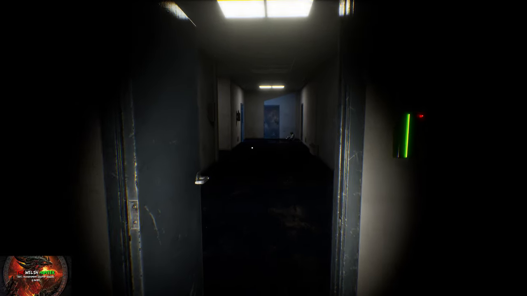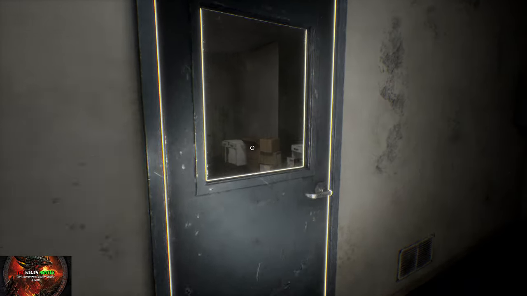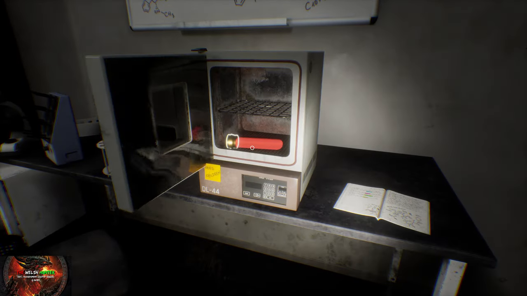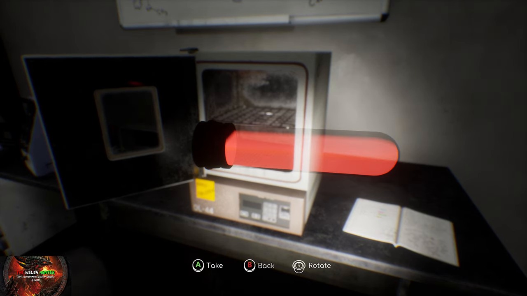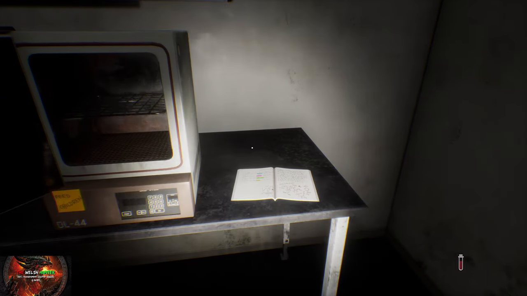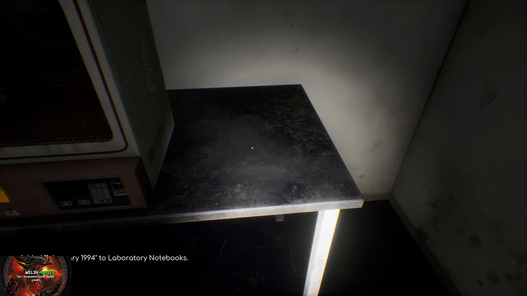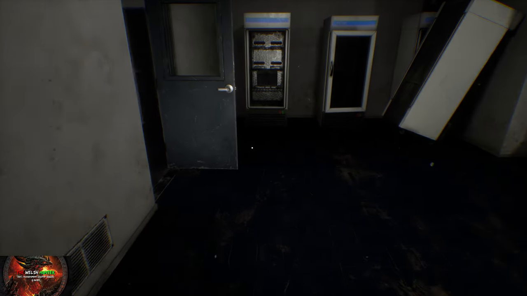Bing bong. Once we get in, first thing we're going to do is take the door on the left, interact with the mini fridge. Doesn't have any beers in it, I'm afraid, or anything good, but it does have some chemical explosions. So interact with that, and then the diary right next to it. This is the first out of 9 that we're going to grab.